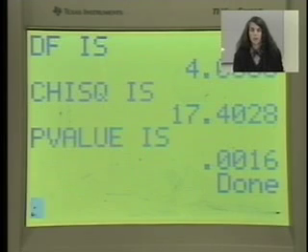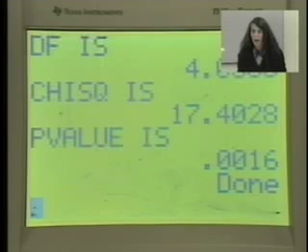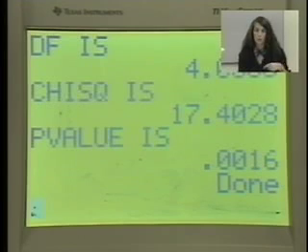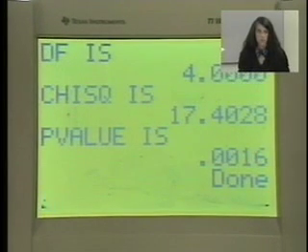Now this program assumes I have information in the L1 and L2 lists, which I had ahead of time. If I didn't have that information in L1 and L2, I would get an error. In the next couple of weeks, I'll be putting this up on the listserv, and you can actually do the little program yourself. It's sort of fun to be able to program. I'd never programmed this particular calculator before this little program, and it really wasn't very difficult, so you'll have the instructions. All right, now let's turn to page 567.